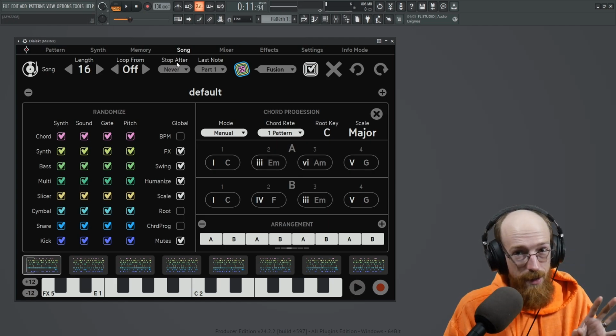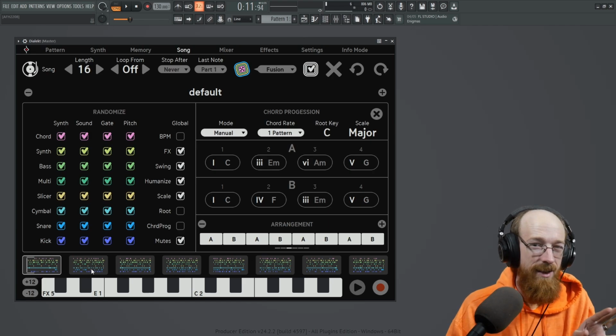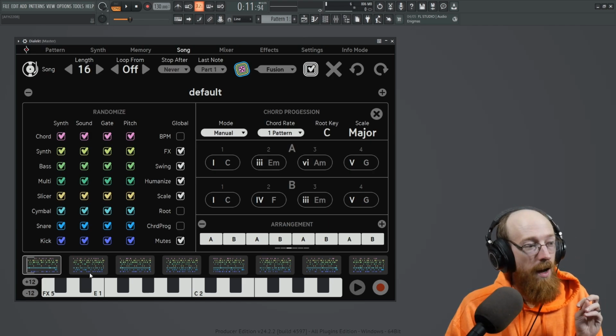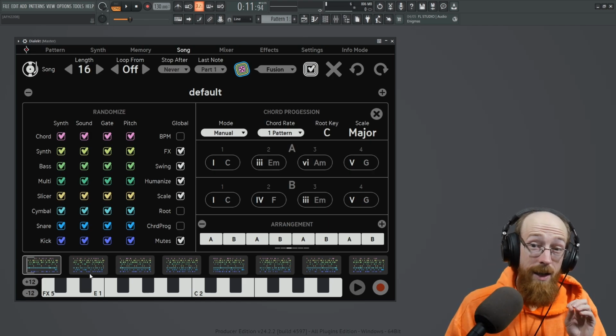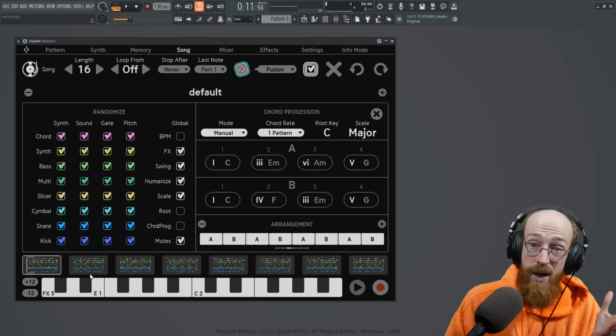By the way, sometimes you'll get something that's awesome. And a lot of the time you get stuff like this, where there are ideas there because it's random. There are ideas there, but you're going to have to go in and get them out, right? That's the fun part anyways, writing your own music.